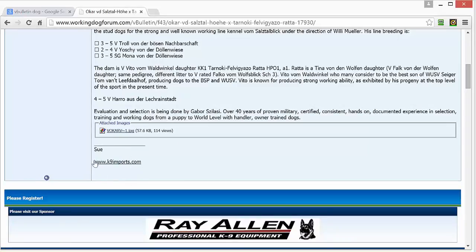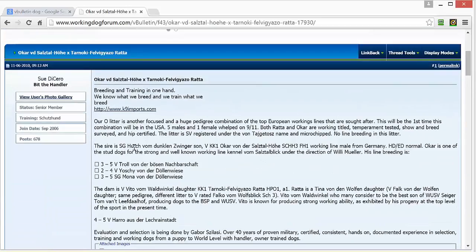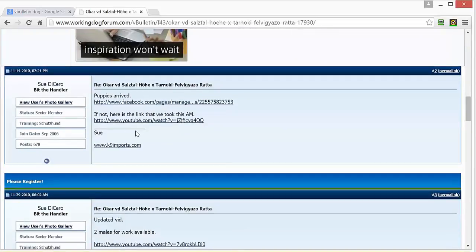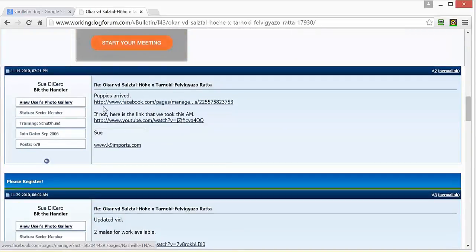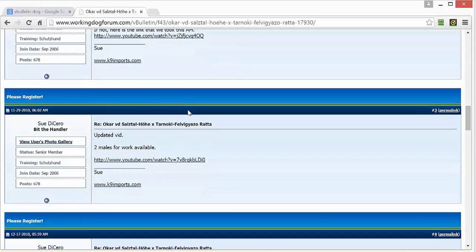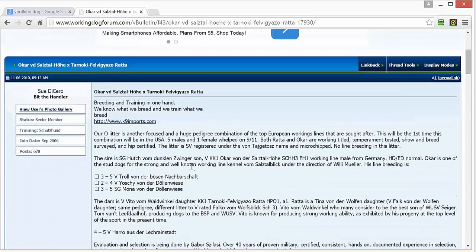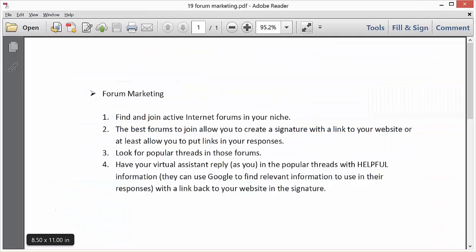So that's the basic idea, is you can put your website in your signature here. You could also put links in here. Just don't make commercial promotions blatantly. But like this Sue, she has this canine imports in her signature. So that's the basic idea of forum marketing, and that is basically it.